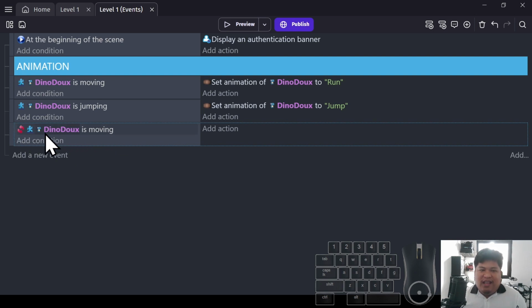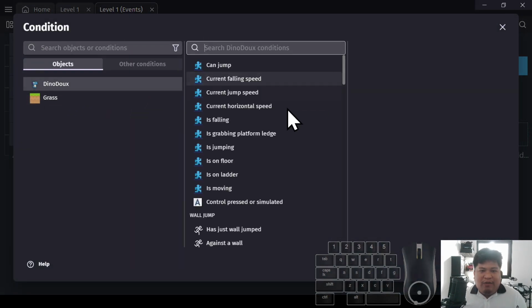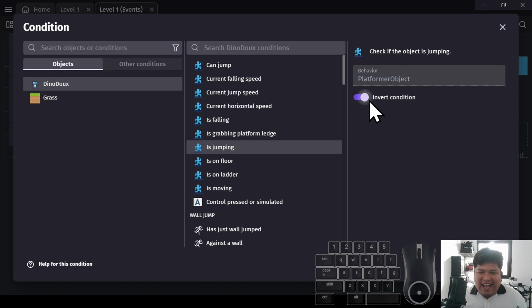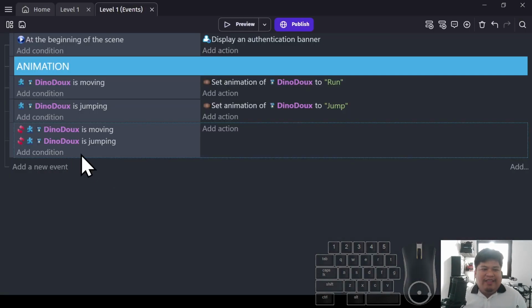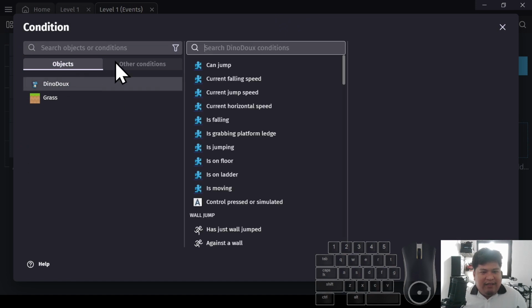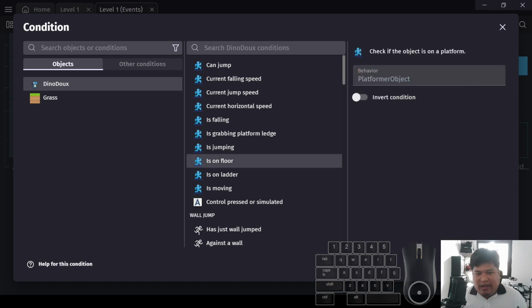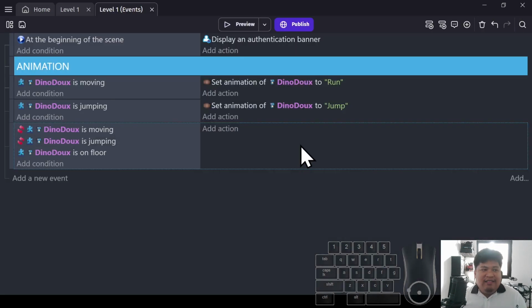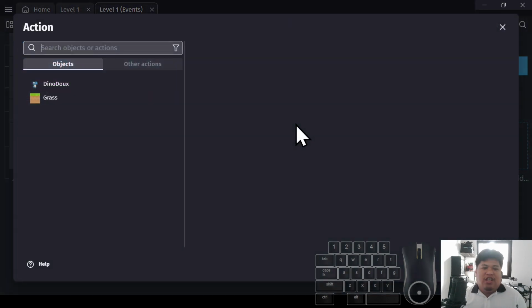So it means if our player is not moving, let's add another one. If our player is not jumping, okay, then let's have another one. If our player is on the floor, click OK.